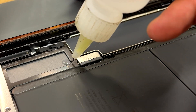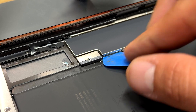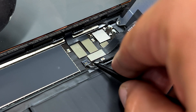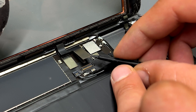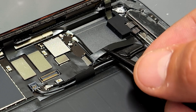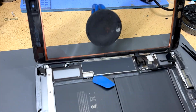Unscrew the single screw securing the battery connector and add a couple of drops of isopropyl alcohol either side of the connector. Then take an opening pick and slide it under the logic board to isolate power to the device. Remove the three screws holding down the LCD and digitizer connectors, then take the shield away. Disconnect the LCD first, then lift it away and store it safely. Now disconnect the two digitizer flexes, then move on to the home button flex — lift the little lever on the ZIF connector and carefully pull the flex away. Lift up the rubber spacing block and peel away the flex from the chassis to fully release it, then remove the digitizer.